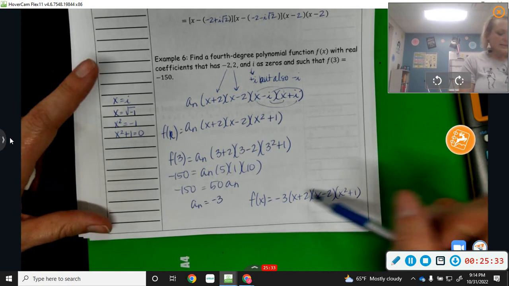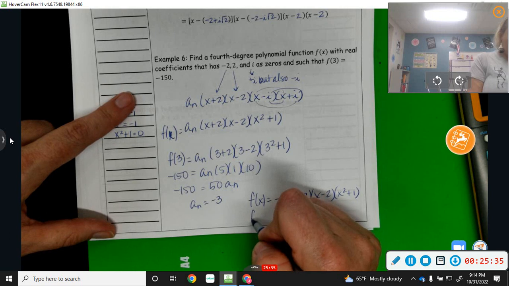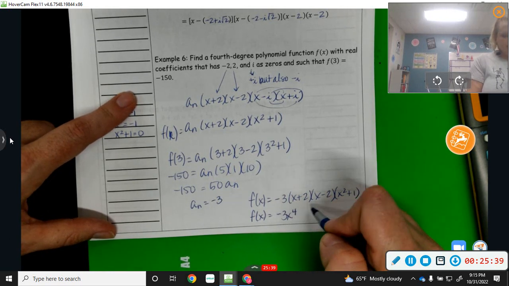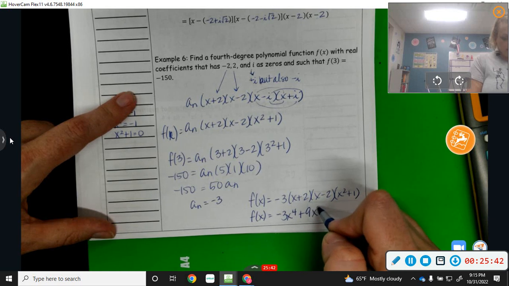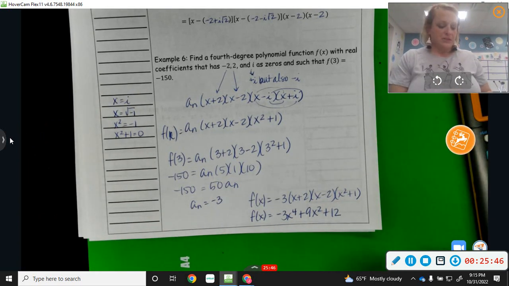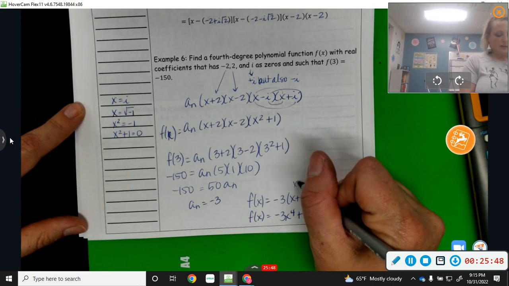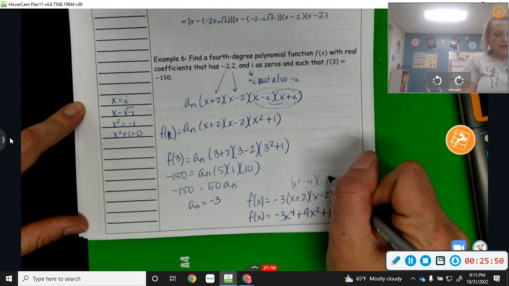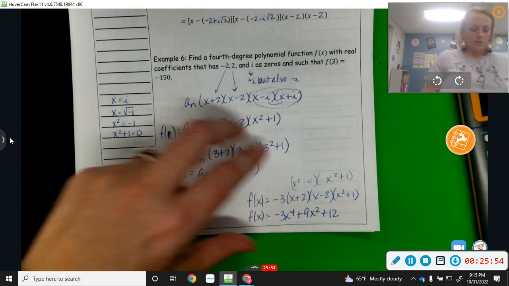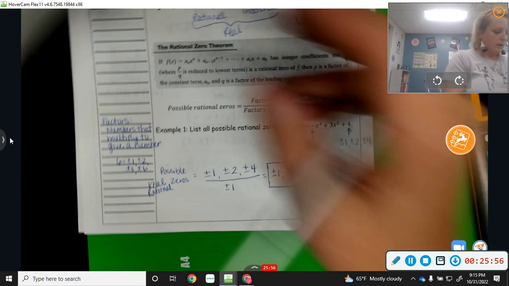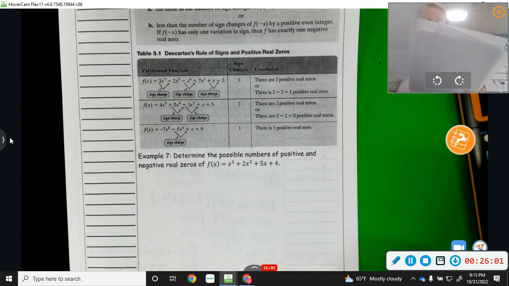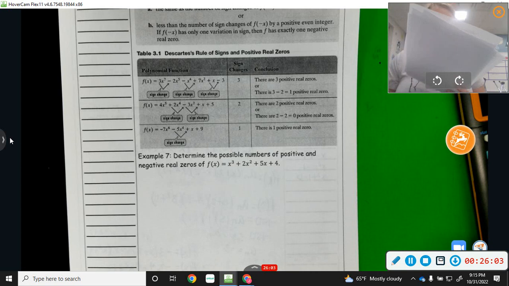And they did in the textbook FOIL this out. I don't know if your homework is going to ask you to do that. But here it is if they do. Okay. And that would be just by taking turns. Like you would get x squared minus 4, and then you'd have that, and then you'd have to take turns FOILing this out, and then multiplying the 3 after. Okay. Last page of notes. Almost done. This 30-minute video.